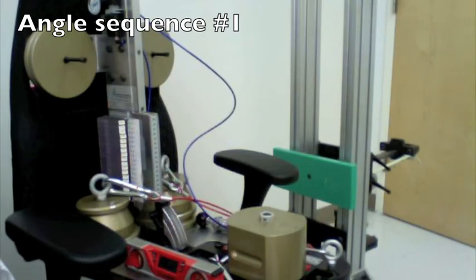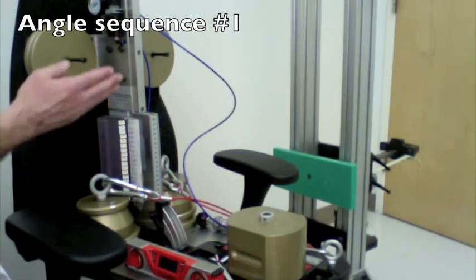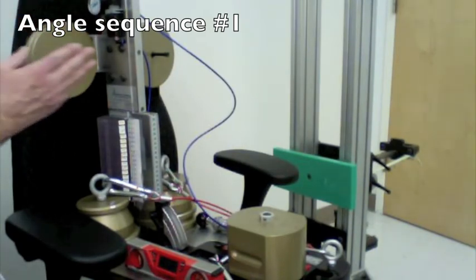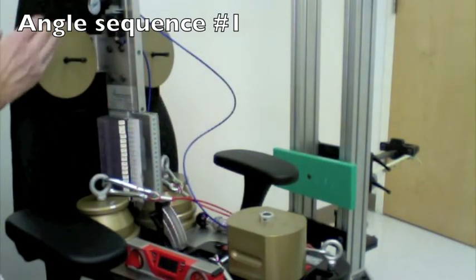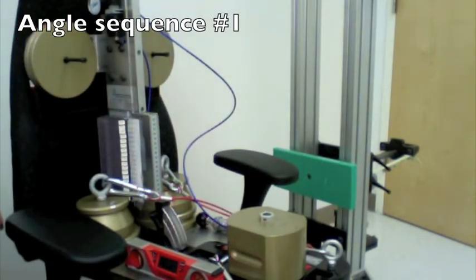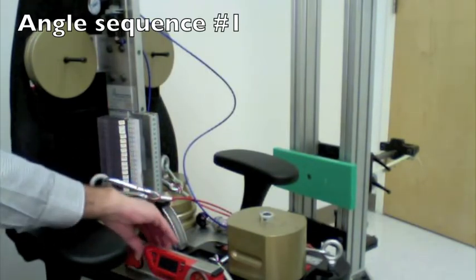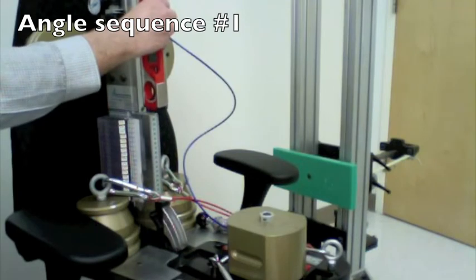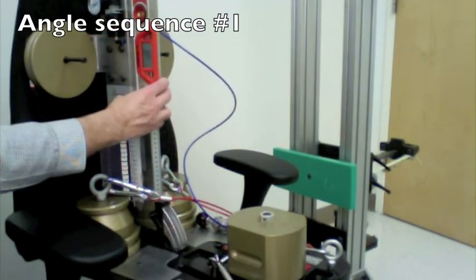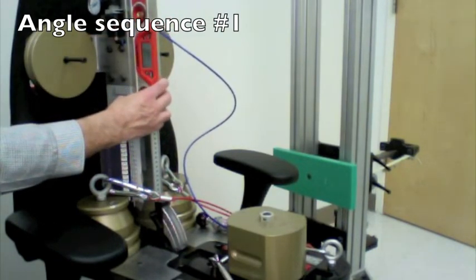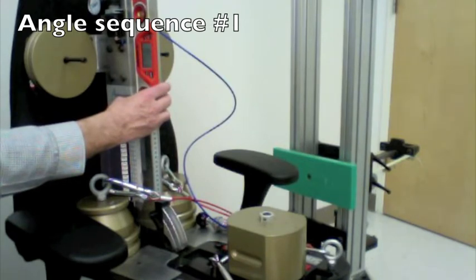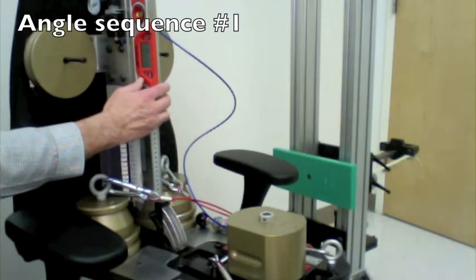Similarly, the backrest is tilted slightly to the backwards direction here or in the counterclockwise direction. So we record the seat angle. We then pick the device up and make the measurement of the seat or the backrest angle. And we're going to get a small amount of measurement on this thing, this device. And it's going to be about a minus three degrees off of the vertical.